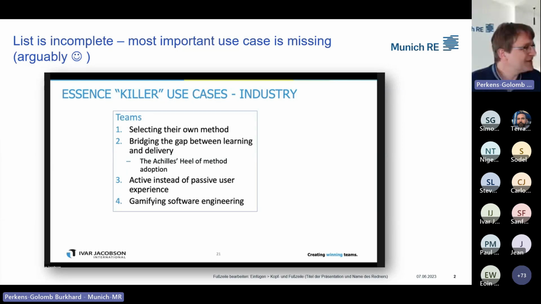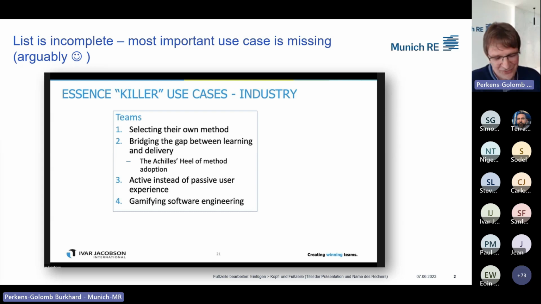And I personally, as Ivar talked about, have been following Essence since quite early days, 2010 or something. It was still in an early stage. And then I was a little bit involved in the SEMAT initiative to get it standardized by OMG. And I know this list of selecting their own methods and gamifying and supporting teams and learning and all this good stuff. And I buy into all of this. But I would argue these are not the real killer use cases.